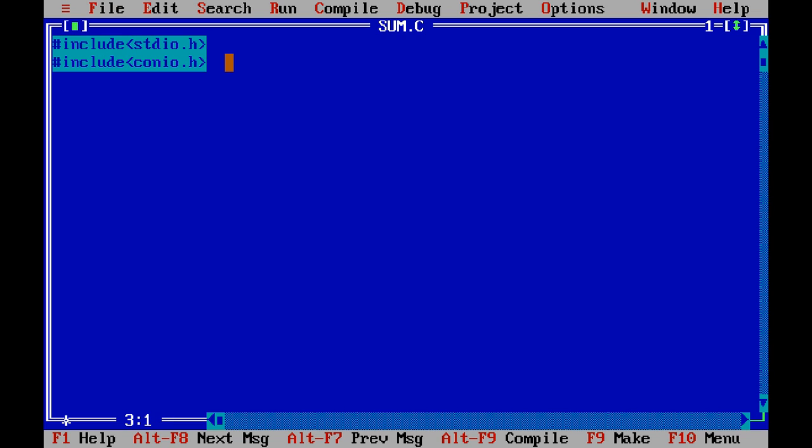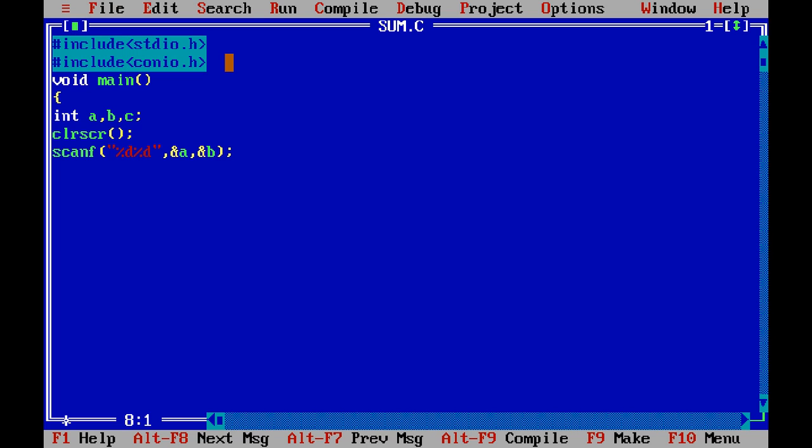Now after this, void main. So main is the start of program execution. We declare int a, b, c, three variables for addition, two for input and one for output. clrscr to clear the screen, and we write the input function scanf, %d, close the double quotes, comma, ampersand a, comma, ampersand b.